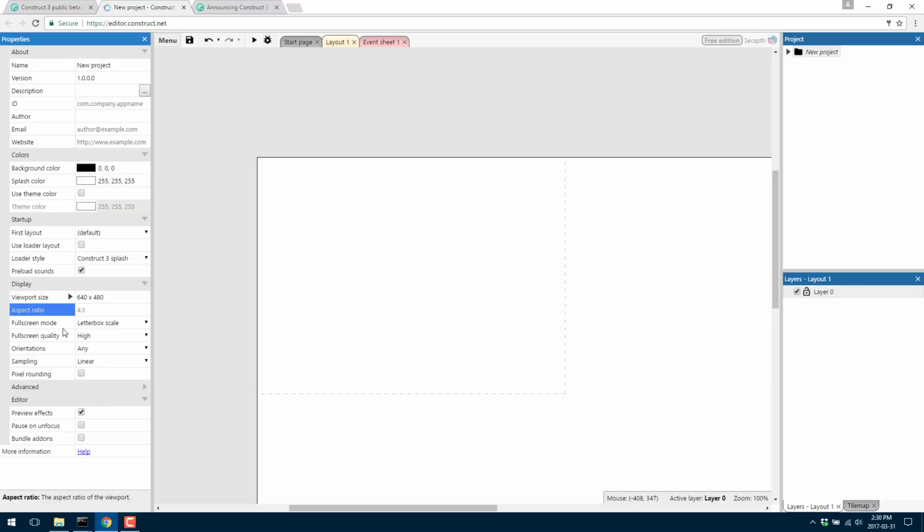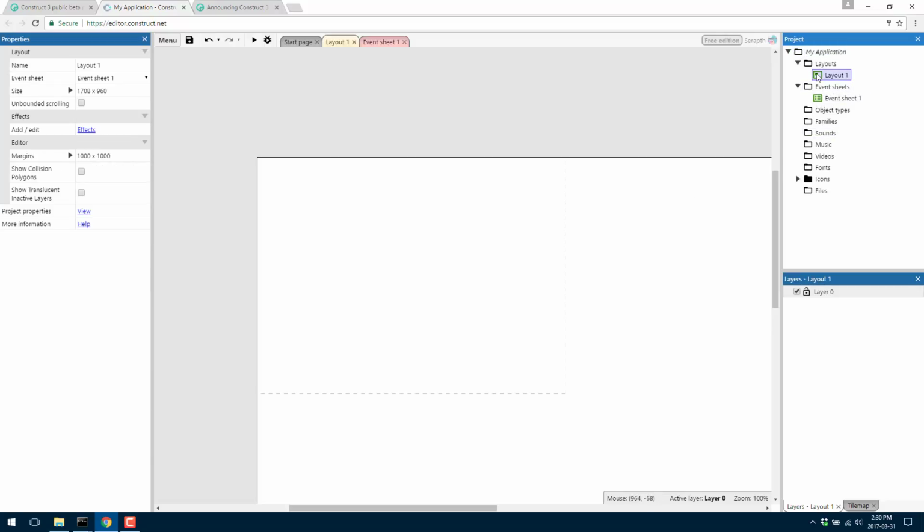This controls how full screening is handled, sort of like on your TV, so it automatically scales appropriate to what you want. You can set your sampling settings, etc. But here is your basic application. Title it up here, my application. So those are your global application settings. You'll see it renamed itself up here, and then we have our first level here. So I'm going to also set the level to the same size as our screen. 640 by 480.